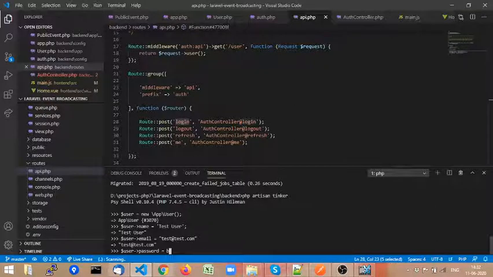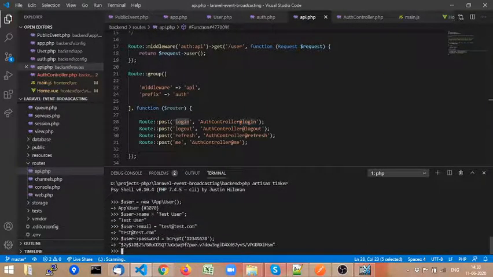We need to encrypt our password with the bcrypt function. I'm keeping it simple: 12345678. And let's save this user.